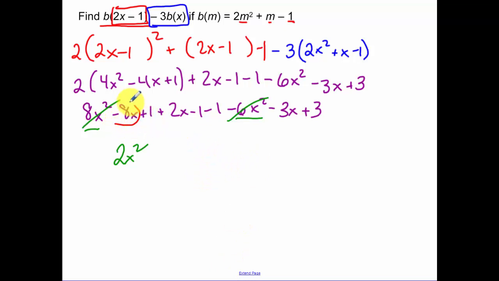Anything with an x term. Negative 8x plus 2x, that's negative 6x. Negative 6x minus 3x. That's going to be a negative 9x. I've used those, so I'm going to cross those off. Now lastly, 1 minus 1 is 0. Minus 1, negative 1, plus 3 is a plus 2. Now I realize, I just realized I made a mistake. When I distributed my 2 through there, I needed a 2 there. So actually, that becomes, that is not a 2 at the very end. That is a 3 at the end.